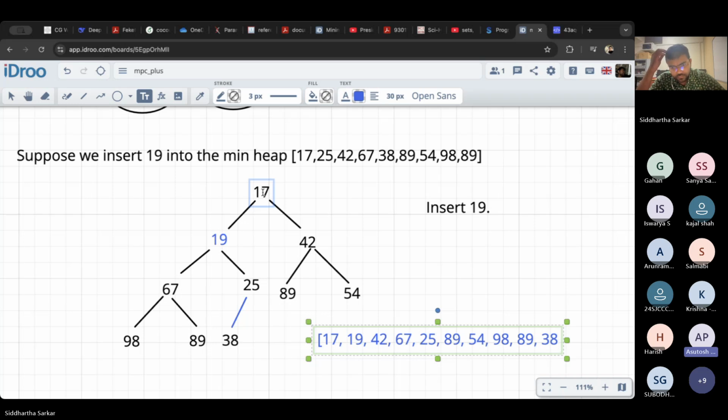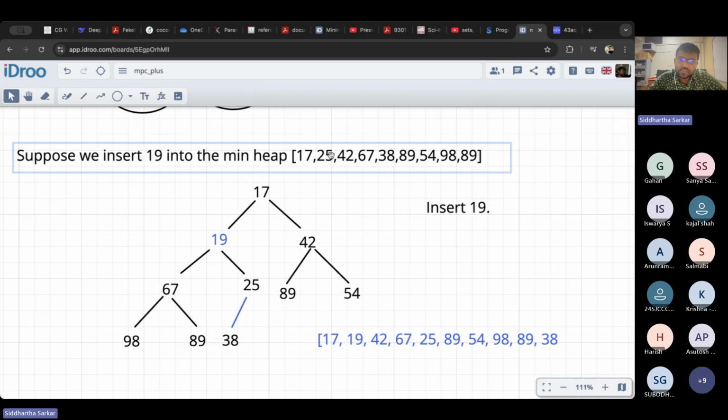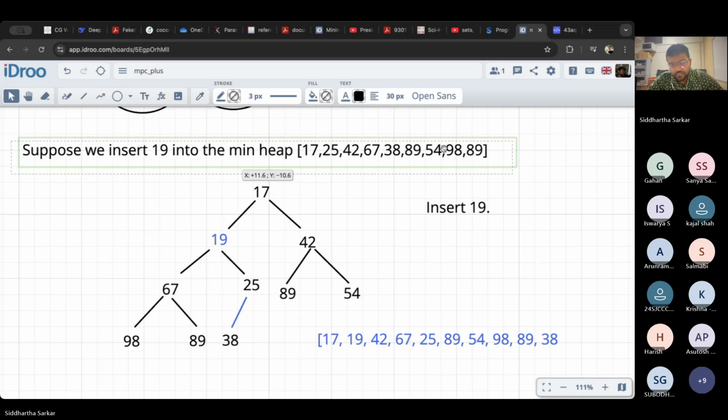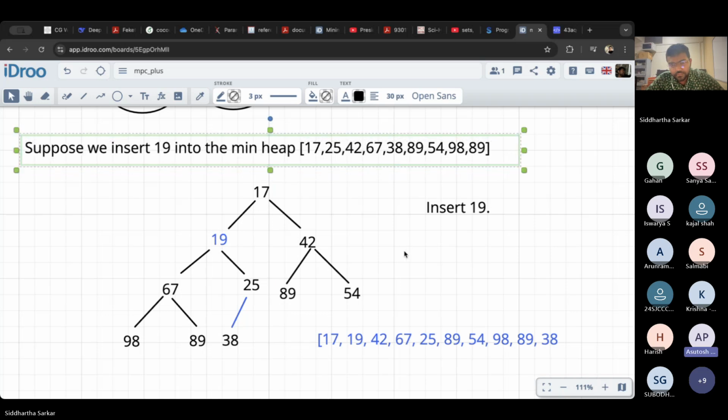So if you consider these examples, can we do it right now? In this example, we cannot do it because this is the representation of a min heap. If you are given the representation of a max heap, then the largest number should come first. For example, in this case, 17 is the smallest number, that's why it has come first in the min heap representation. So 98 would come first if it is a max heap. 98 is the largest number. That will be the first element in the list.